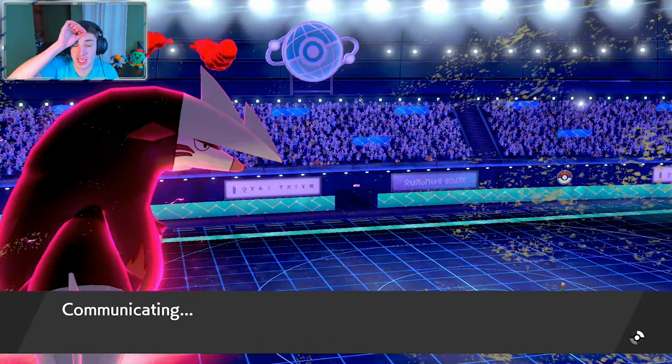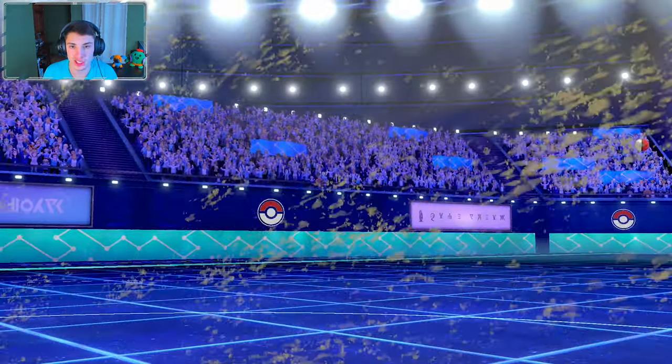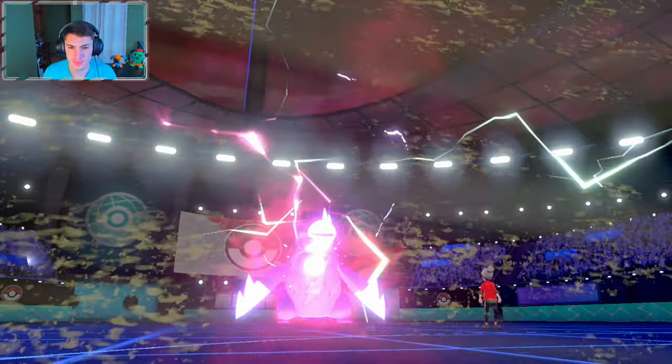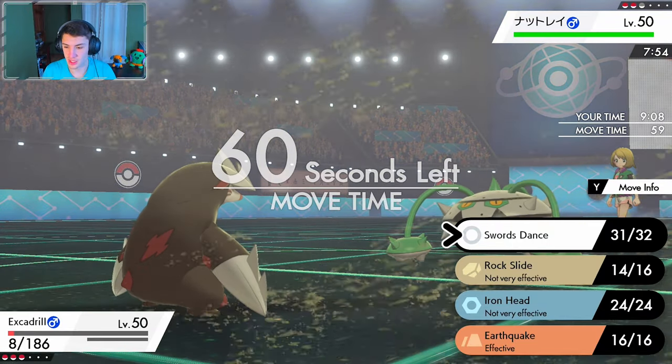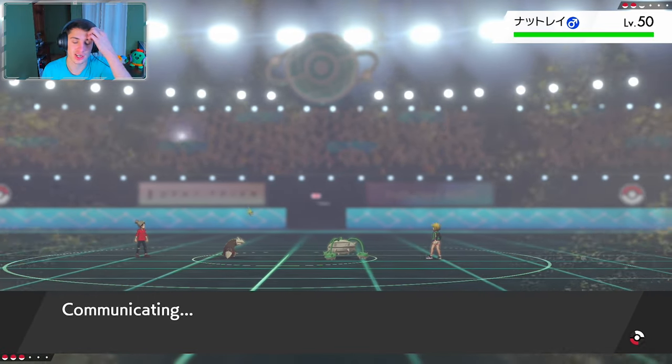I mean, I am rocking a, what's it called? Rock Slide. So if we do Rock Slide, we can actually do some work and get the flinch. Oh, can we EQ this thing? Is EQ super effective? Let's check it. No, it's not, but it is effective, so we're just going to go off on that and get that hit right there, which will be fine.